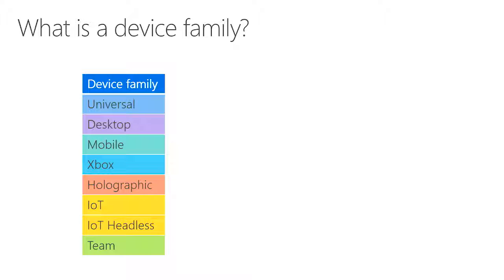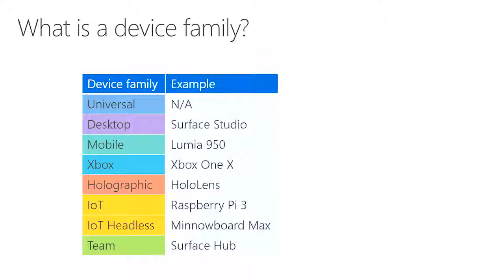Now, we've danced around this quite a bit. We talked about different device types, we use different languages, and there's a specific language UWP uses that's called device family. And we have a number of device families defined. So we have desktop, which of course is traditional desktops, or even things like your laptops, or even tablets that are running the full desktop Windows environment. We've got mobile, of course, our mobile phones, our Windows mobile devices, Xbox, our Xbox One, our S, our new Xbox One X. Of course, holographic, HoloLens, and IoT as well.